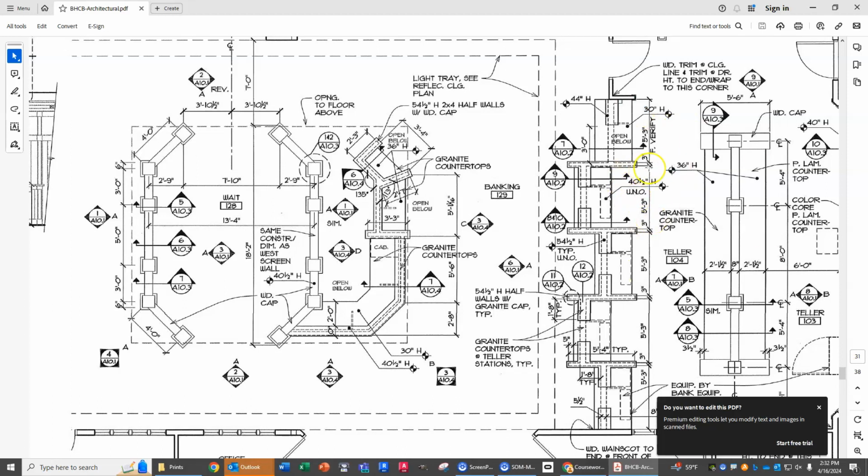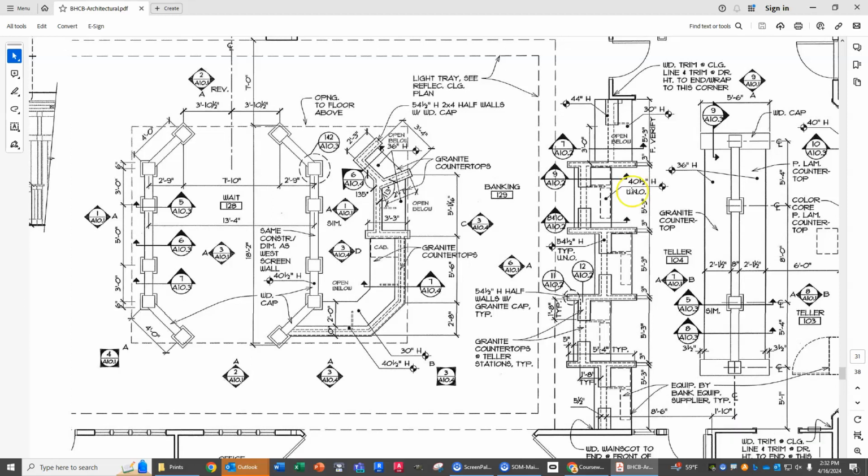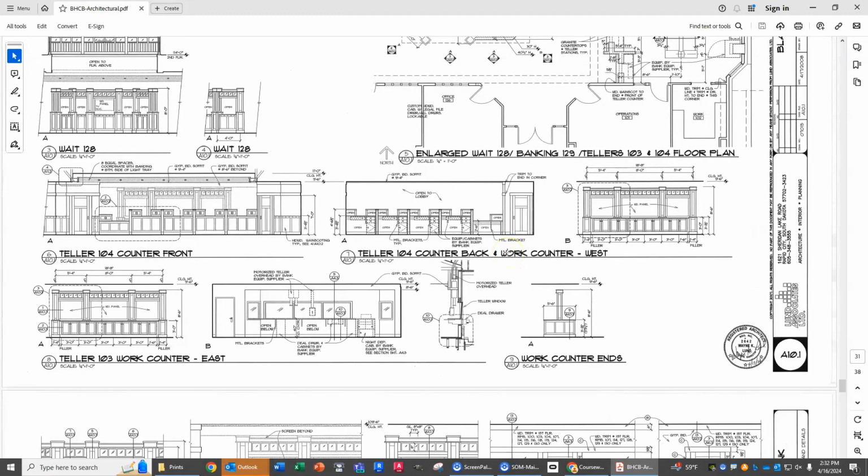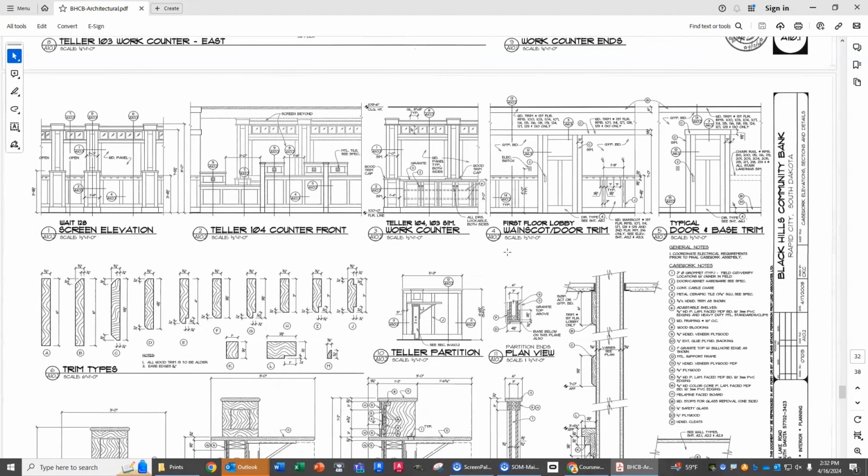If that didn't make sense to you, or if you missed that, you may have also gone and taken a look at some of these section views. And I don't know off the top of my head which ones do or do not have the height of the counters. And if you saw this one right here, you can see that this is actually referring to an upper shelf that's adjacent to the counter. It's a little bit hard to make out until you look at the elevations of these things, which are also available on sheet A 10.1. But let's take a look at sheet 10.2 because that also has some information on there.